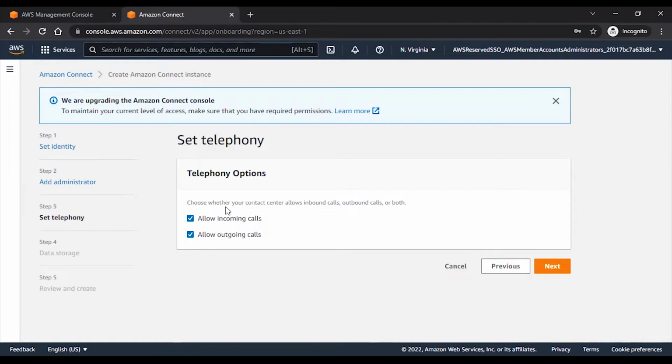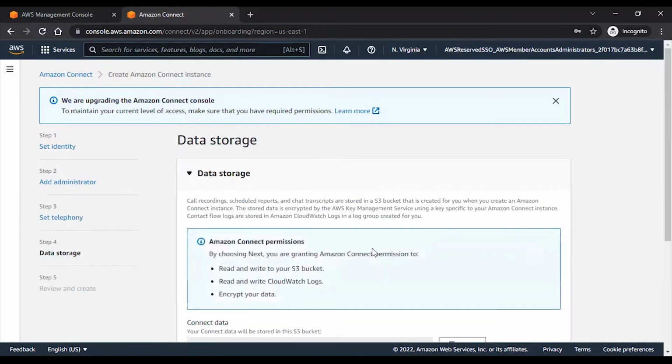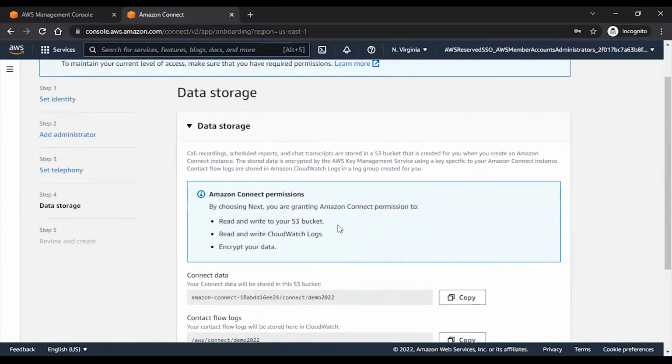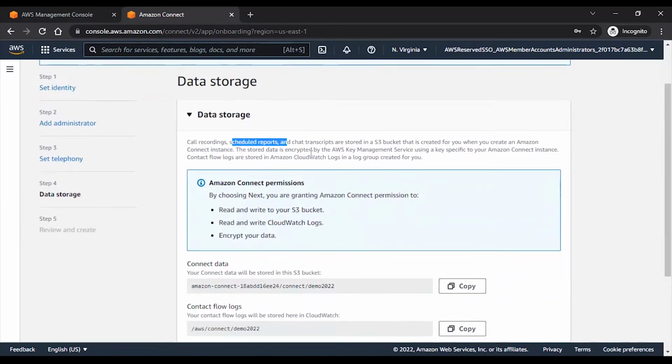Then the telephony options: how you want your contact center to perform, whether you want to allow incoming calls or outgoing calls. So I'm going to keep the default setting as it is. In step 4, this is the data storage where we talked about where you want to store your call recordings, scheduled reports, and chat transcripts in the S3 bucket.